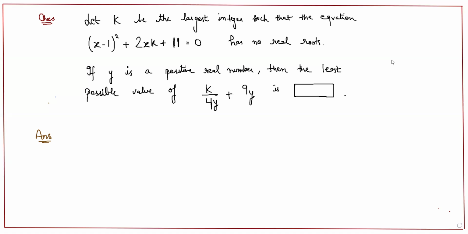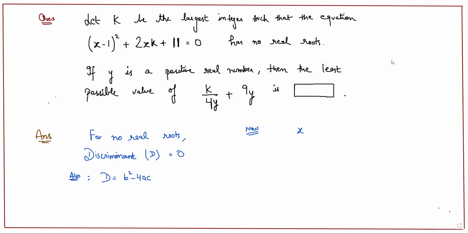Let's start this question. First of all, for no real roots, your discriminant is always negative. And what is discriminant? For no real roots, your discriminant is a negative number. Correct? Discriminant, that is D. You must have heard of this in the quadratic equation chapter. D is negative. Now, also, we know what D is. D is b square minus 4ac.